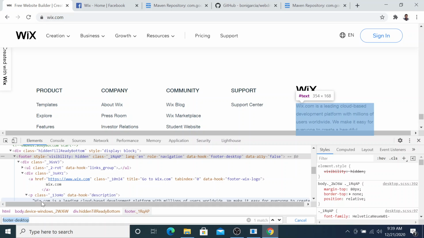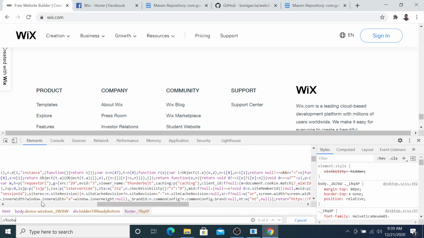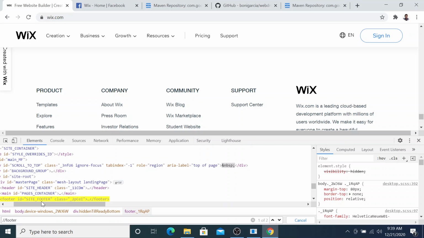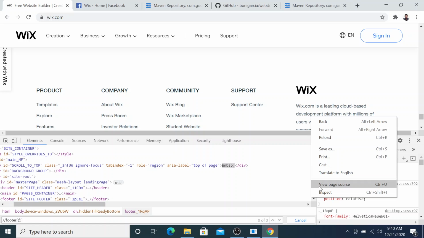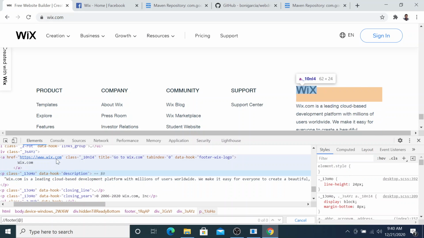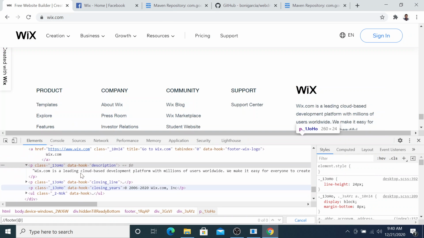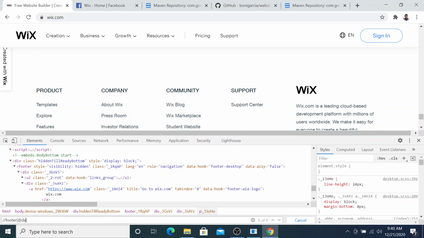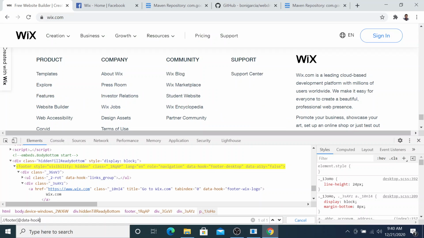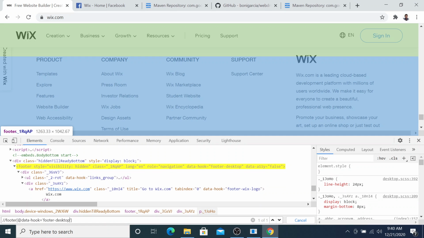I'll write XPath: footer open square bracket at data-hook equals, I need to pass the text.